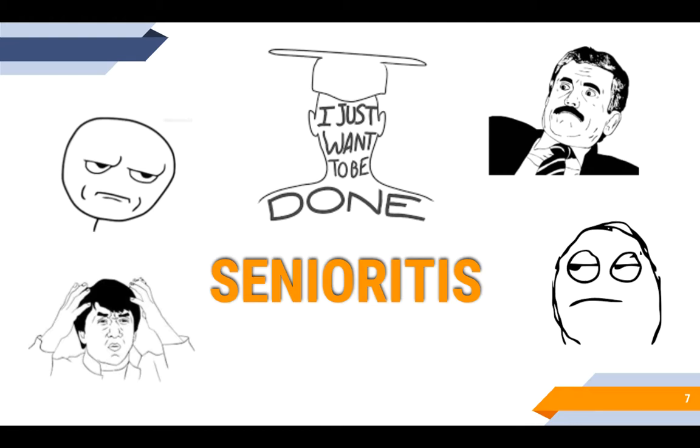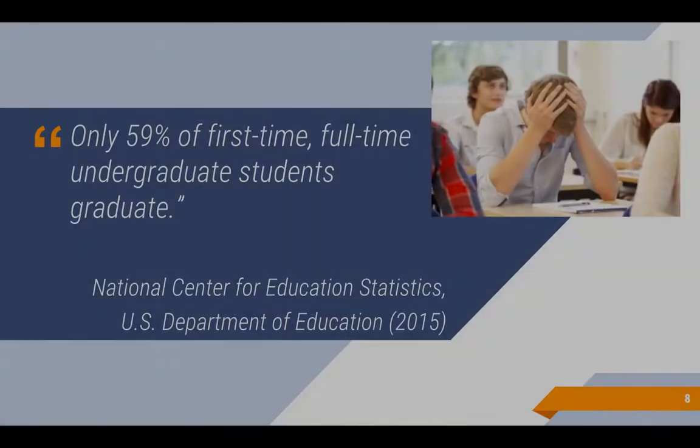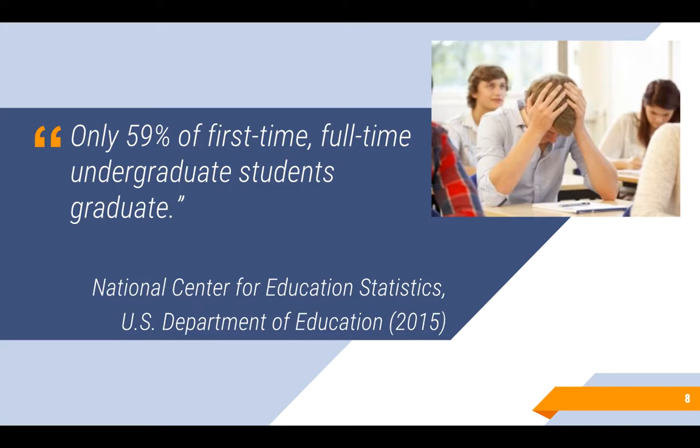This is a pretty dire picture of education. And let's face it, that competition is real, that pressure is real, and the shutdown is real amongst our students. The U.S. Department of Education reported in 2017 that only 59% of first-time full-time students ended up graduating in 2015. Our students are facing barriers that 10 years ago didn't even exist. So what can we do as a school to combat the lack of student engagement, relevancy, and rigor that is perceived?